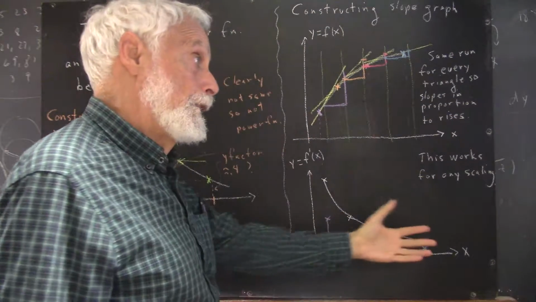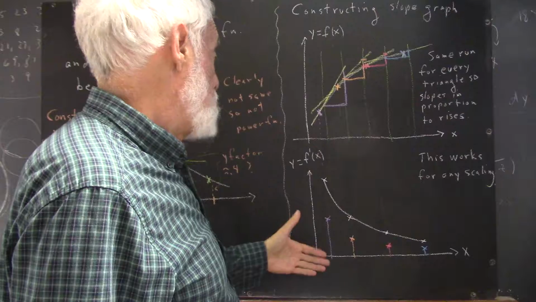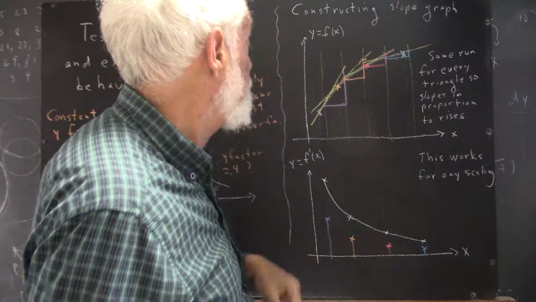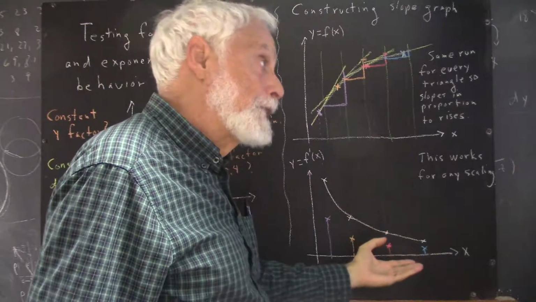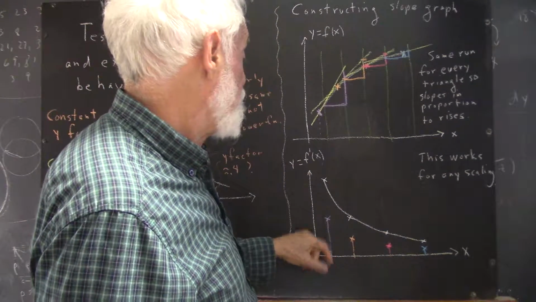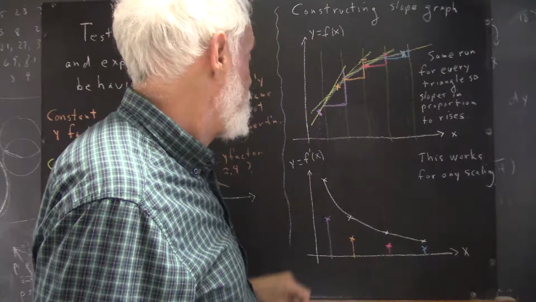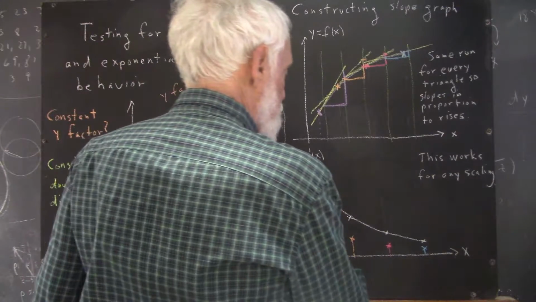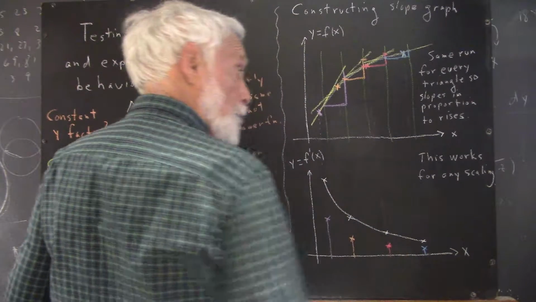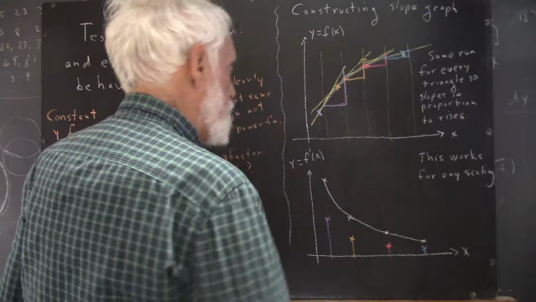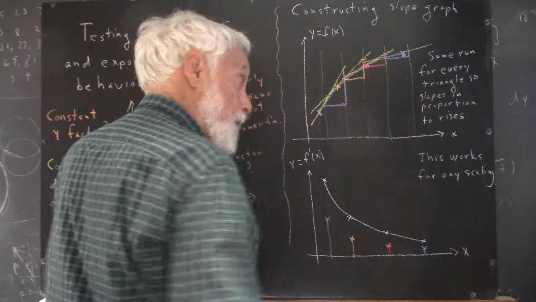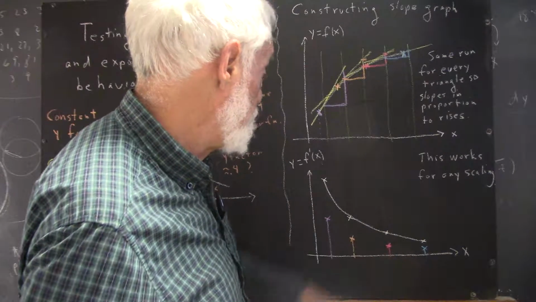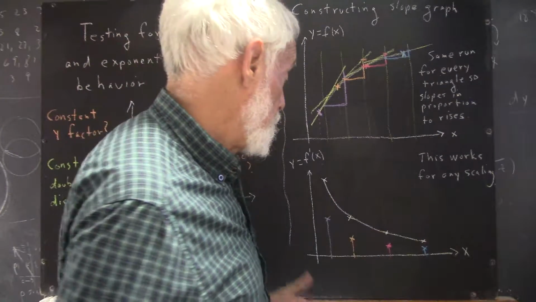Now, there's no scale on this graph, so if I plotted the slopes versus the x-coordinates of the point of tangency, the graph would look exactly the same as it does when I just plot the rises. Now, when I say exactly the same, a graph through these points would represent the slope graph. A graph through these points that I obtained by doubling the y values at each of these x points also represents the slopes.